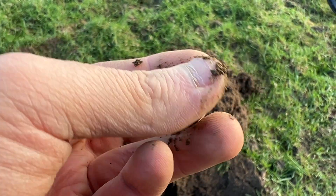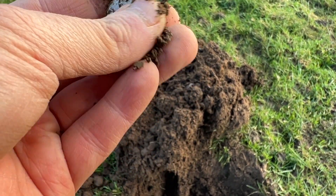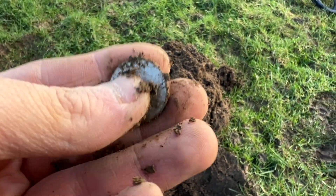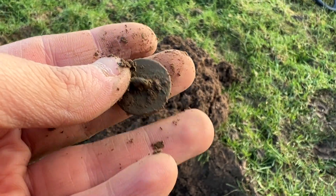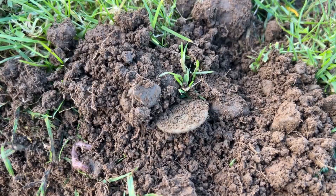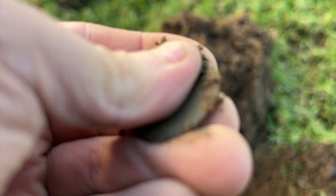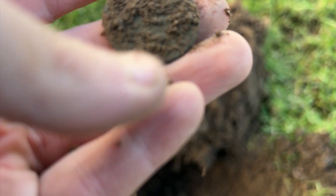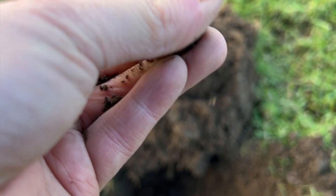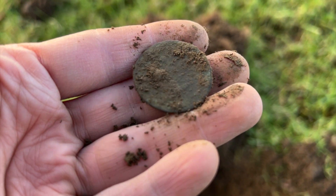Another button, but this one actually looks a little bit nicer — got some silvering on the front. Just plain there, never mind — button after button. All right let's carry on. I swear if this is another button... I don't think it is, just judging from the sound of the detector over it and the fact there's no shank, which is a good sign. It's quite smooth — we'll have to give this one a clean.